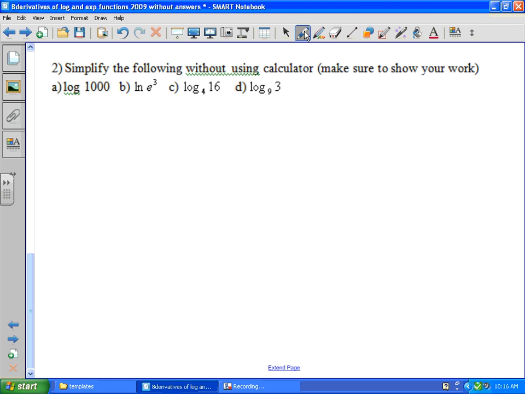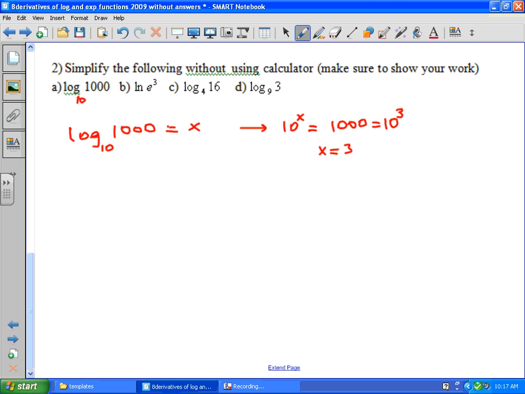You can set up an equation for it, right? So for log of 1,000, you could say, okay, this is equal to x. We don't know what it is. The hidden base here is 10, right? If they don't give you a base, that's base 10. And then you can write this in exponential form. What is it in exponential form? 10 to the x is equal to 1,000. From here, what can you tell me about x? Since 1,000 is 10 to which power? 10 to the 3, right? So x should be 3.